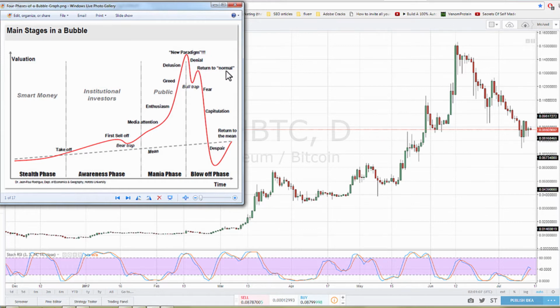What it says return to normal, it's where everybody is expecting to go up to all-time highs again, like we're returning to normal, because we come from a very long bull run and we've been through many crashes before, and it always recovers and goes up to all-time highs again. So after this big crash, when it goes up quick, everybody thinks we're returning to normal and it's gonna hit all-time highs again. But in bubbles this doesn't happen, and then you crash further.